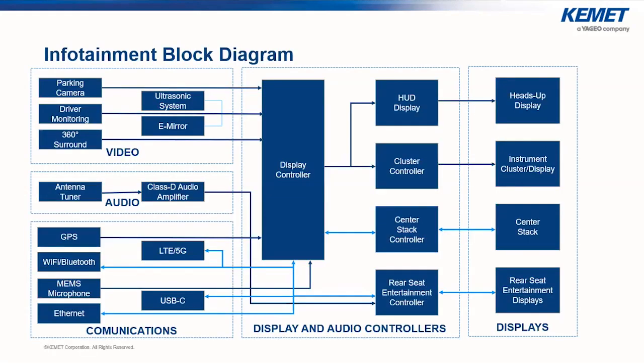If you want to break down the infotainment system, we can go on and illustrate it using some simplified block diagrams. And we can start out with what we all know or historically have known as infotainment. That would be the audio section. So of course, the base of the infotainment is going to be the car radio, whether it's AM or FM or some other systems. It can also be connecting to your smartphone and playing your latest music that you downloaded on your phone. That would be the audio section, which would be the tuner and of course the Class D audio amplifier, which has a lot of passive components in there and critical requirements. You want low noise because you want to have high fidelity in the audio experience in the car.